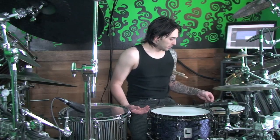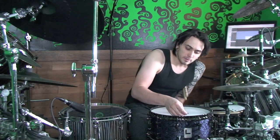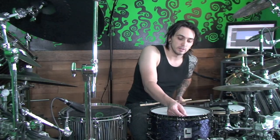That actually sounds pretty good right off the hop — no need to mess with that. Now let's talk about moon gel. For this particular snare, I'm going to use a single quarter piece. If we pictured this was my piece of moon gel, I'm just going to cut it up and have one quarter of it. I'm going to put that just right on top of the Evans logo, pretty much touching the A. Now that sounds a little dead to me, so let's move it back a little — let's put it a little closer to the edge. This is in between the Evans logo and the very edge, about three millimeters from the actual edge of the snare head.